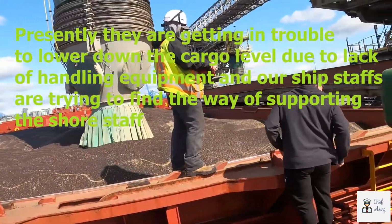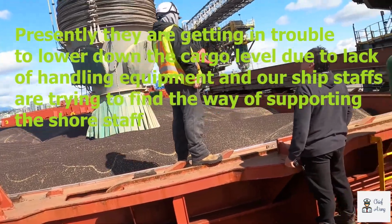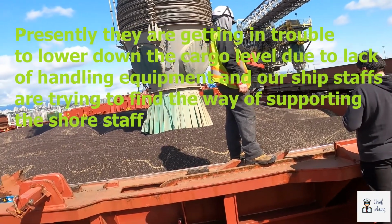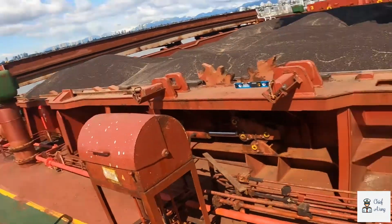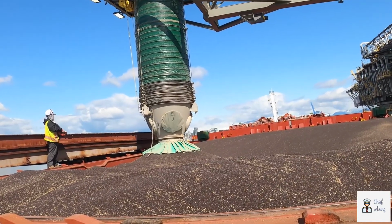Right. Now, our work procedure for everything else says we cannot stand on that lid. But if a guy gets drawn down and I've got to pull him up, how do I do it? Just because you put on the plywood about 2 feet square, right? Yeah, it's 2 feet by 2 feet. Yes, 2 feet each.